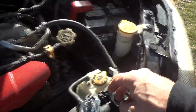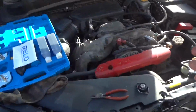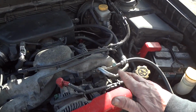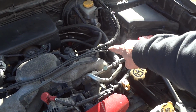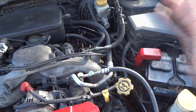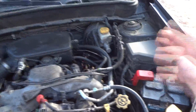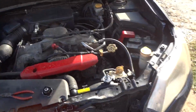Now, I noticed when it's idling, and long story short, I've rebuilt the engine, got new head gaskets on it, but this back cylinder over here, all of them have 150 psi on the compression test, but this one back here only has about 130, so something weird is going on. I'm not sure if it's something I overlooked, but I didn't see anything wrong. But when I put it back together and thought I'd do a compression check, that one was a little bit low, but it runs fine.